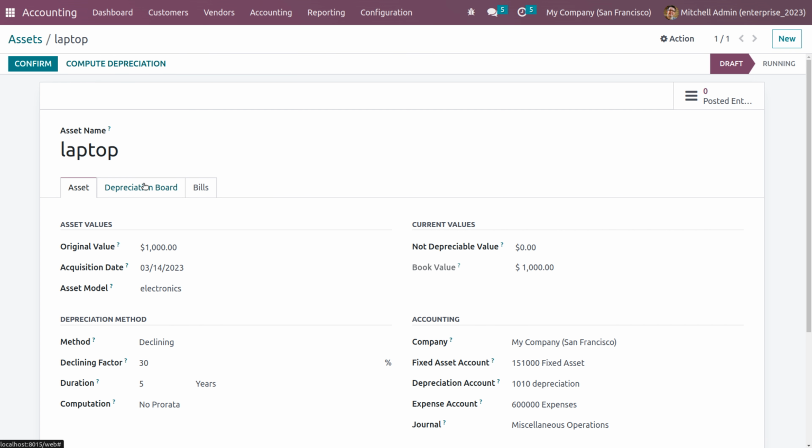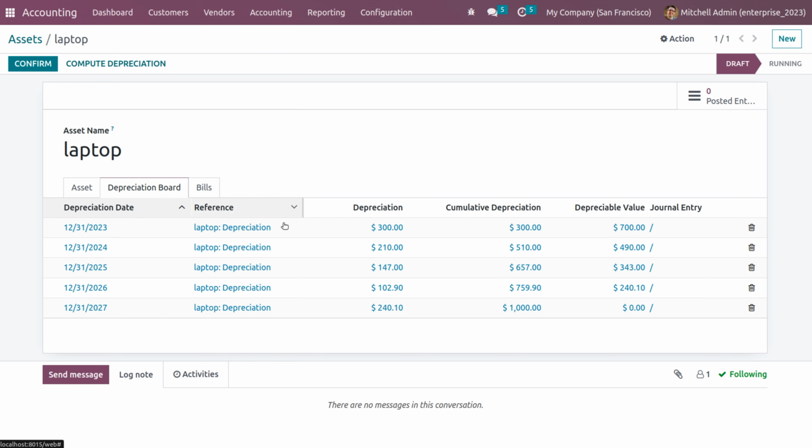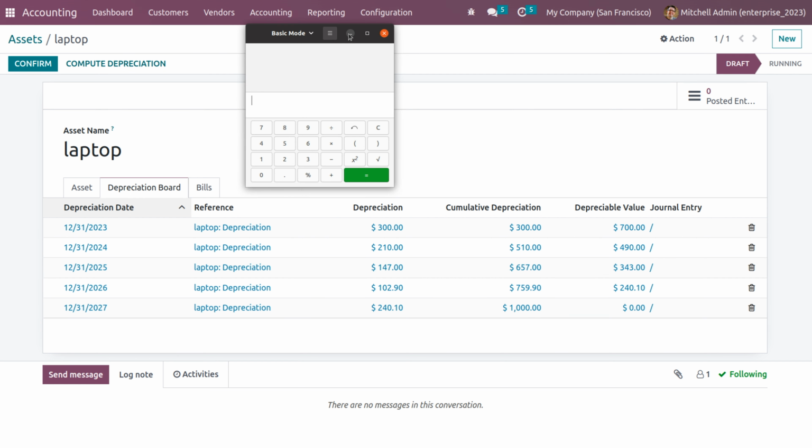Once you go to the depreciation board, the value will be changed, and the depreciated value of the asset is visible here. So we'll show the calculation through a calculator. You can see the depreciation date, reference, depreciation amount, cumulative depreciation, and depreciable value.